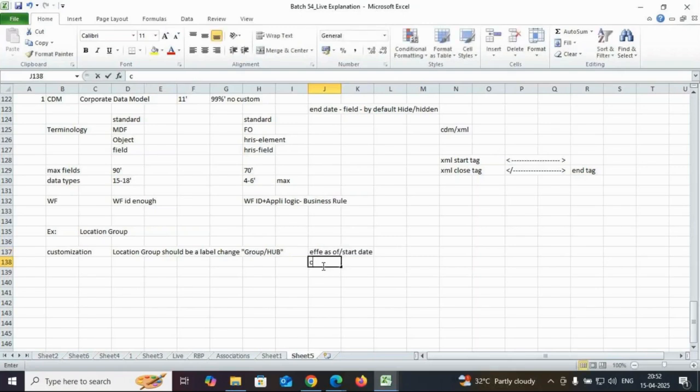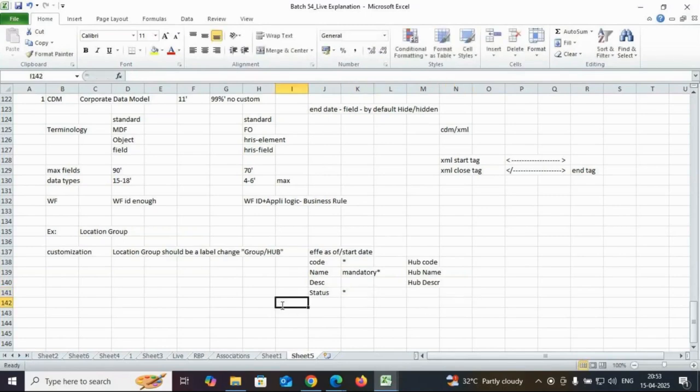Then coming to the code, it's already a required one. So the name customization is expecting mandatory. The customer is expecting the name field also mandatory, and label changes here: hub code, hub name, description, hub description, and anyway you can see status, right? By default it's a mandatory field.